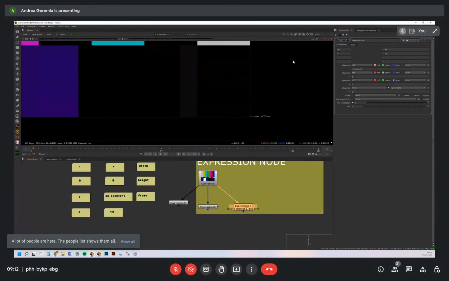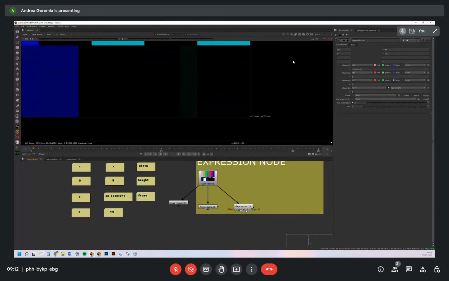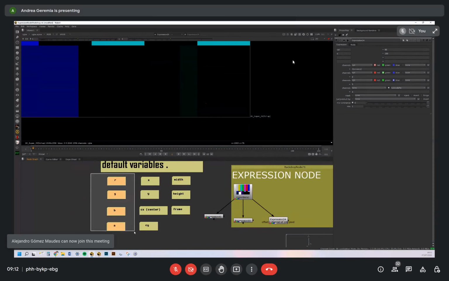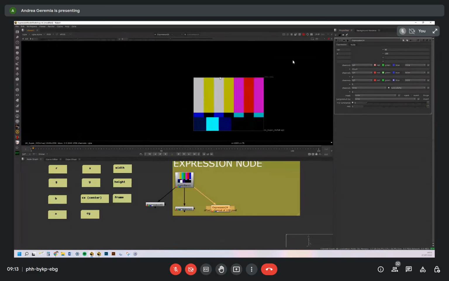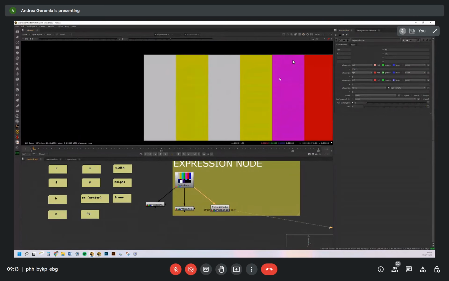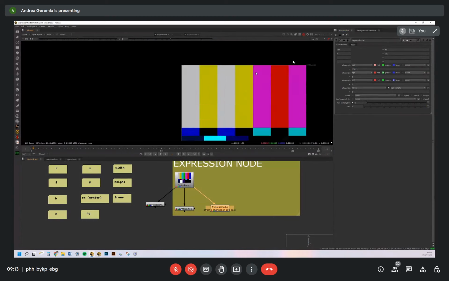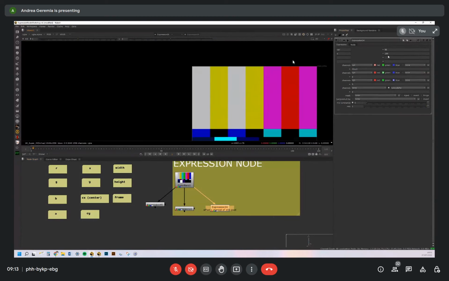Let's make it more interesting. I can also combine what we learned before with the RGBA with the coordinates. So for example, I can translate horizontally my red channel. So this is the original image.